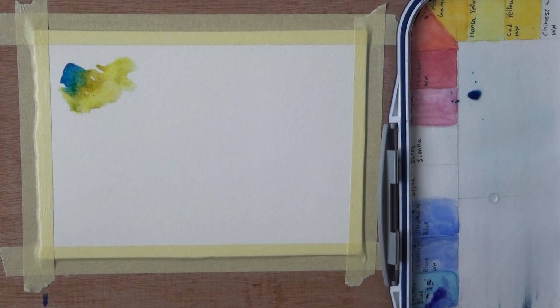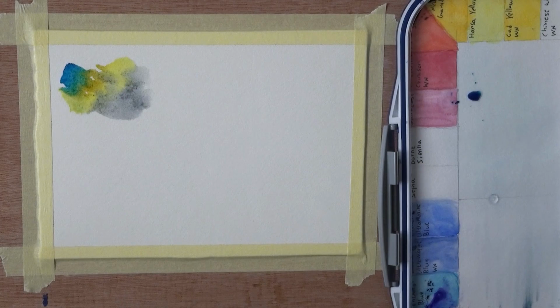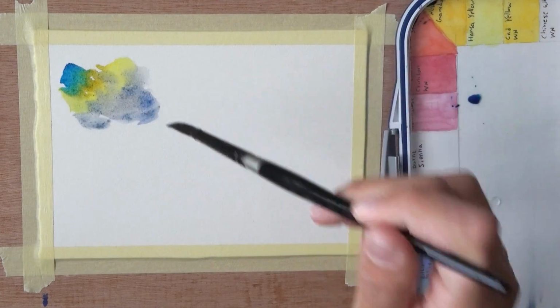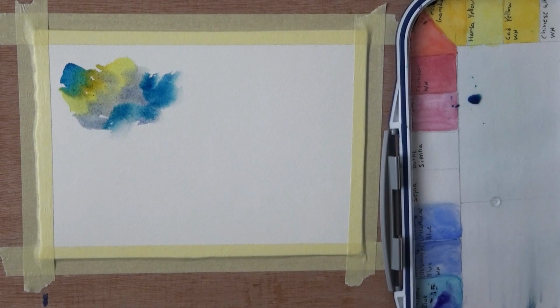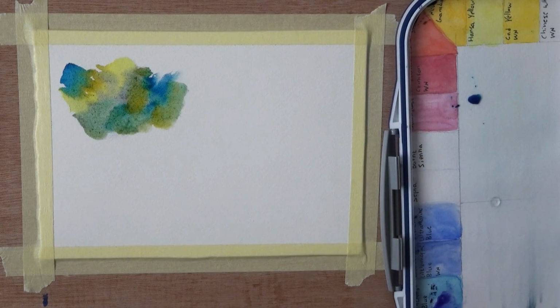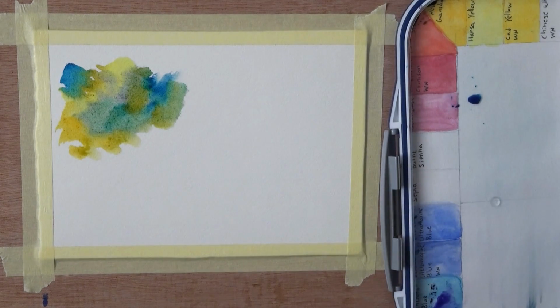And then maybe we can use some French ultramarine or something like this. Just gonna grab some from the palette. It's a bit grayed, so you'll have to excuse me for that. There we go. And you can just see how by using these kind of random colors, you can get a sense of green. Okay, that's the point. And by letting it mix on paper like that, you create a very interesting result. A very rich, I think, and unique mixture. Okay, so this can be a tree, this can be just about anything.